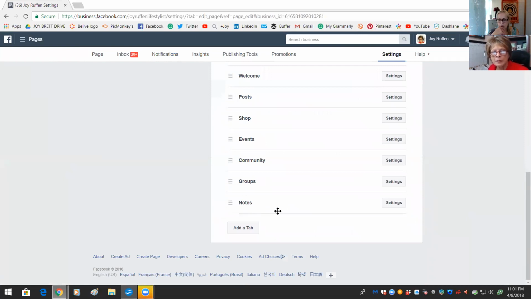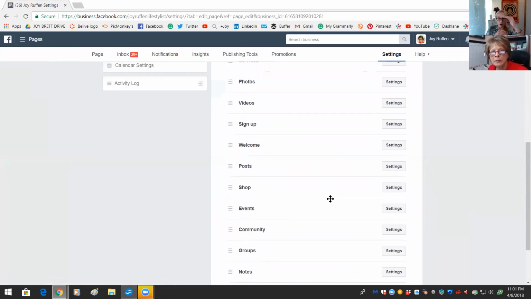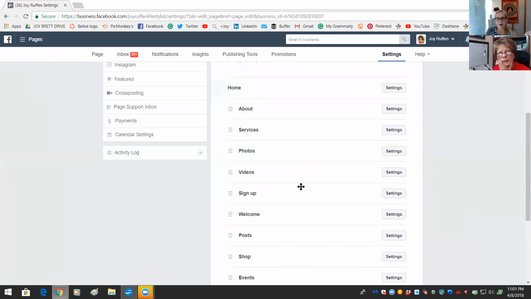You can see here how your tabs are ordered. You can change the order of these at any time. So if you want to have your posts or your welcome at the top, you just click on it and hold it and drag it up to the top, using the little three-line hamburger icon.